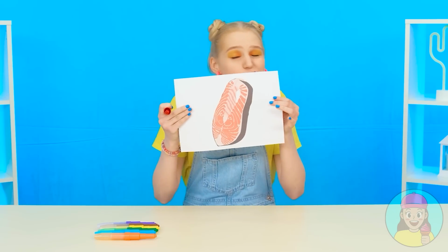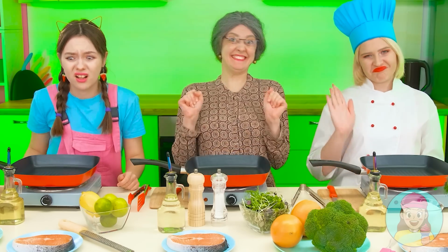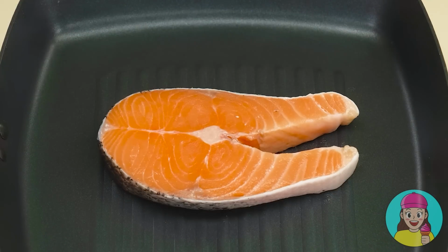What? Wow, how many products? And what are we going to cook? Let's go! Wow. Now let's see who's the most skilled in cooking the dish. Let's see, it looks like Grandma decided not to waste time in vain. She immediately takes a piece of fish and puts it in the pan. Okay, let's try to repeat after Grandma.